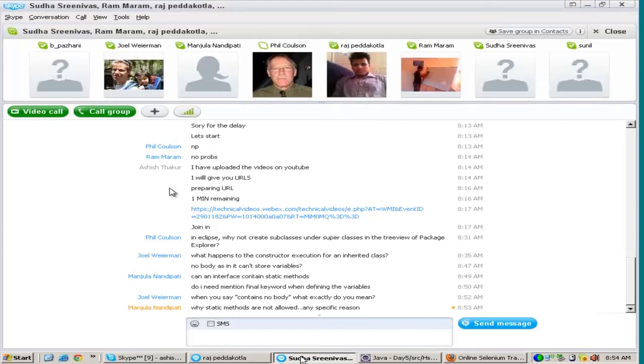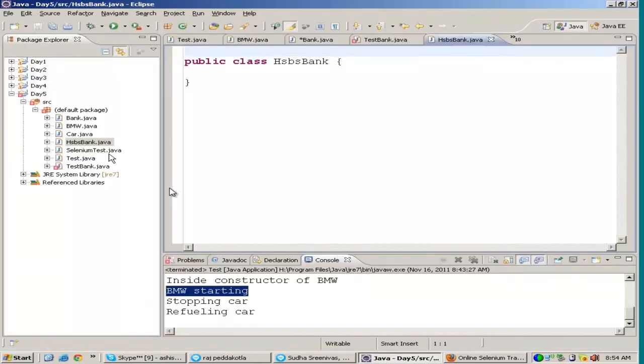Why are static functions not allowed in the interface? Because interface is actually used for object-oriented programming. When you say object-oriented, you mean that you have to create objects, and static is never a part of object. It is common at a memory location.